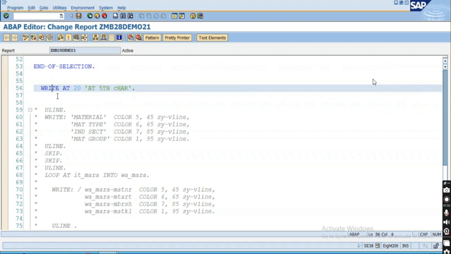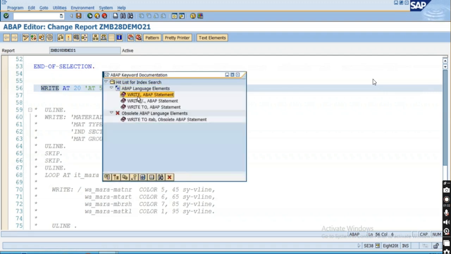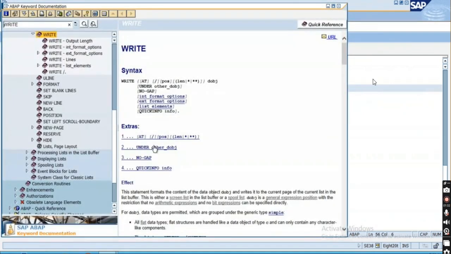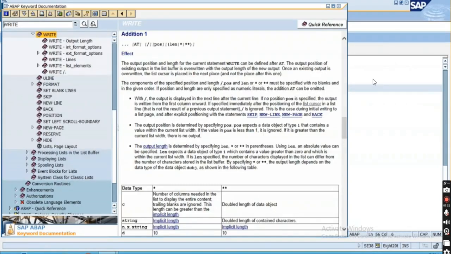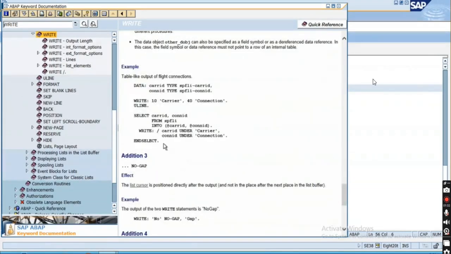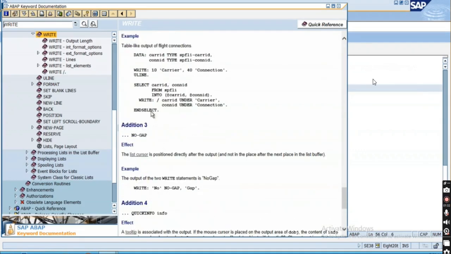And another variant, so similarly you can also try, generally we don't use it very much, okay, but this at, you may require it. Okay, this position, it tells about the position directly. You can copy the example from here, okay. So here you can see the write, this 10 gap it is leaving, okay.